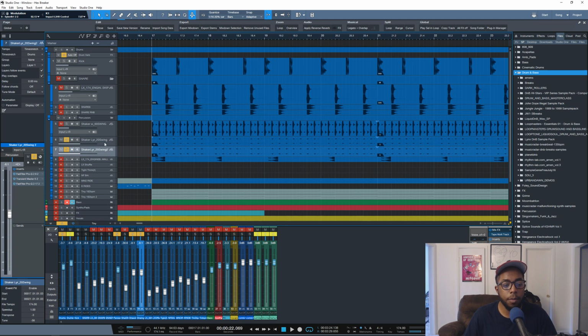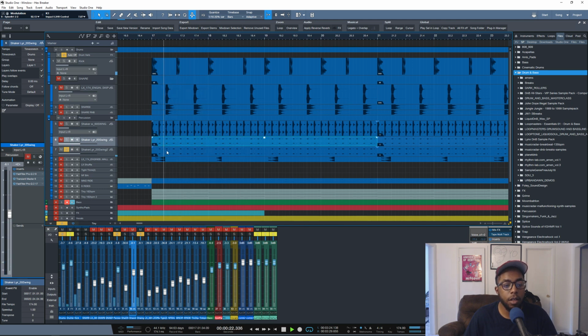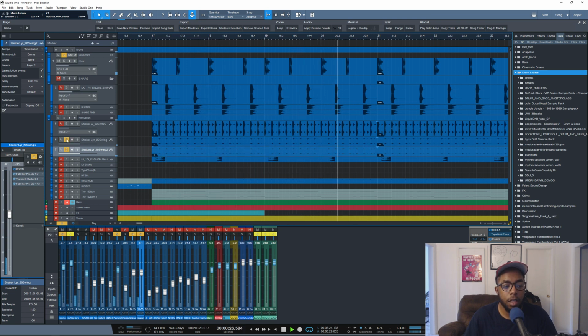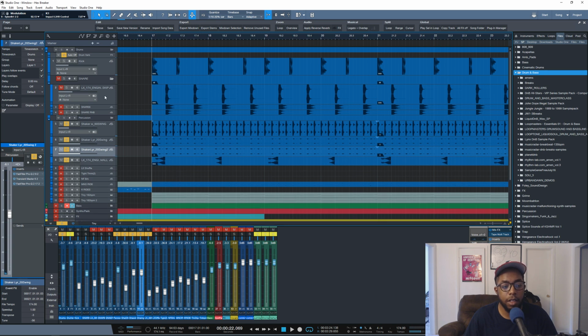So this one's pitched. One is at regular pitch, and one's pitched down three semitones, and that really gives it a bit more body. Then there's this reverse thing, which came from the same loop that this top snare came from. It leads into the snare.